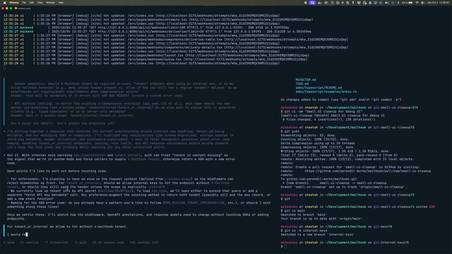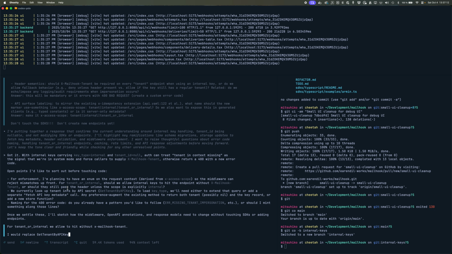I would replace with lookup API key details or get API key or similar, and replace, what's it called?